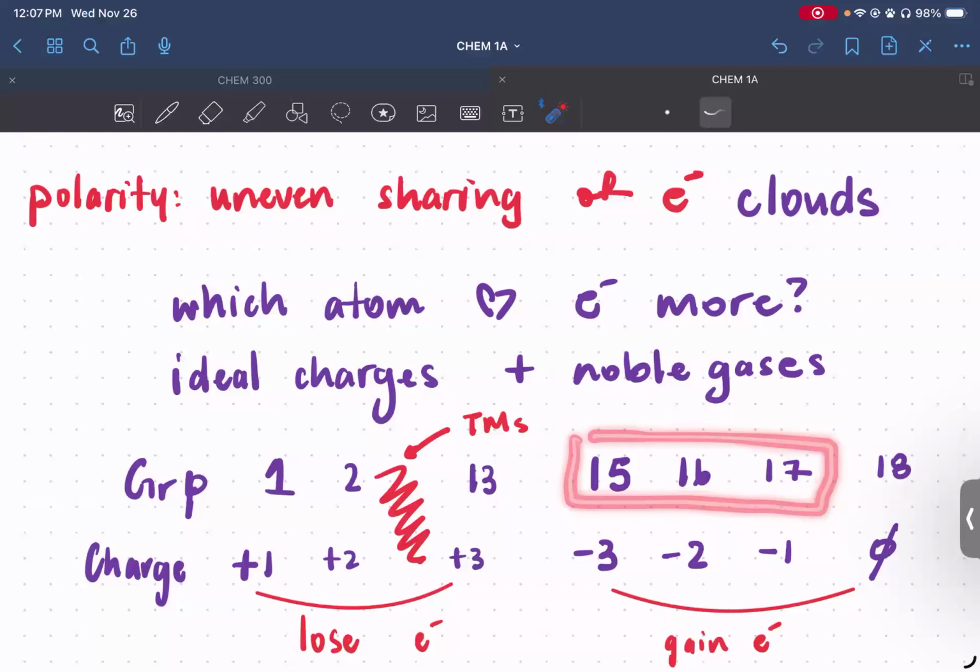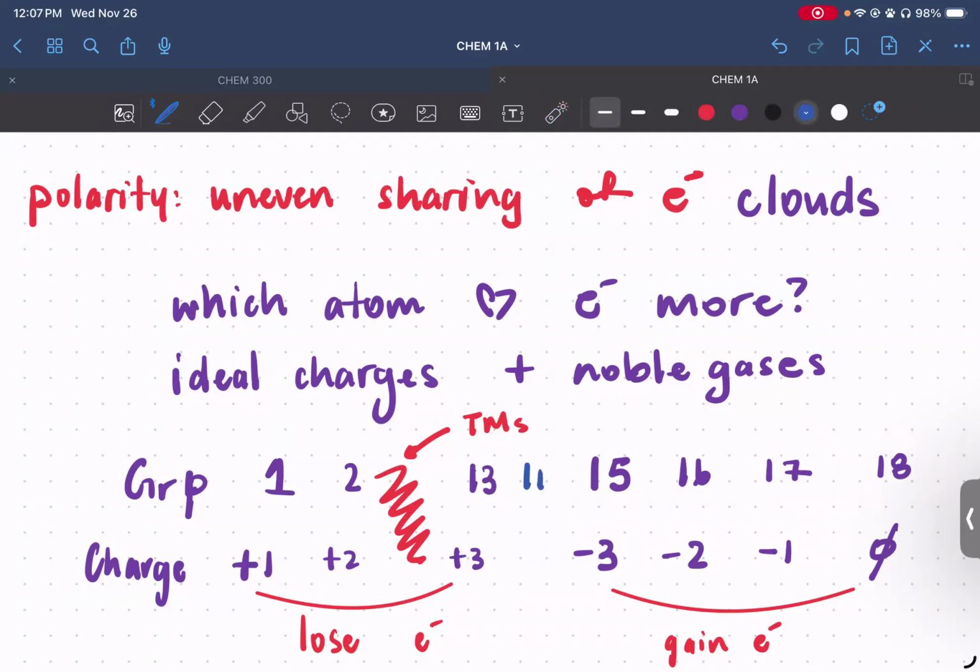Groups 15, 16, and 17 love electrons. The question, of course, is where does that borderline come from? I've purposely not included group 14. Remember that we said that group 14 is smack dab in the middle between the two noble gases. I was the one to go ahead and tell you group 14 will traditionally always be +4.